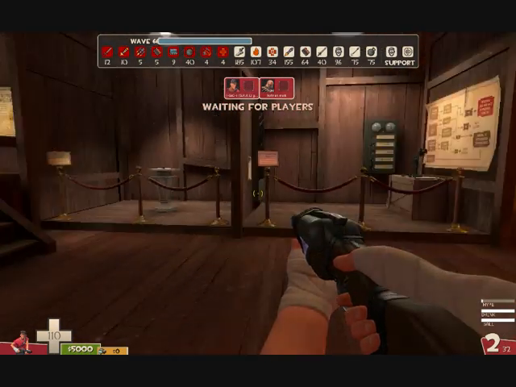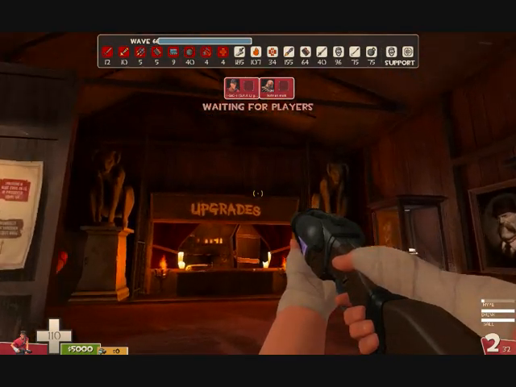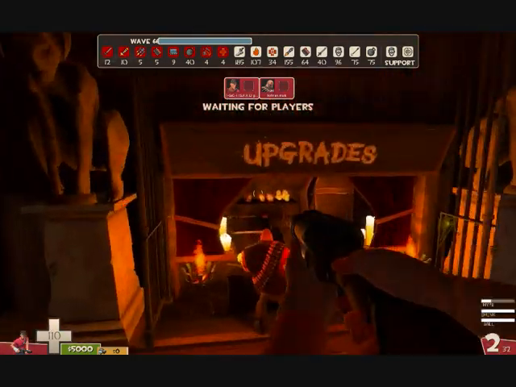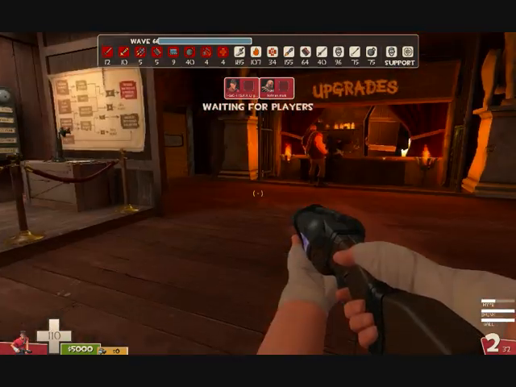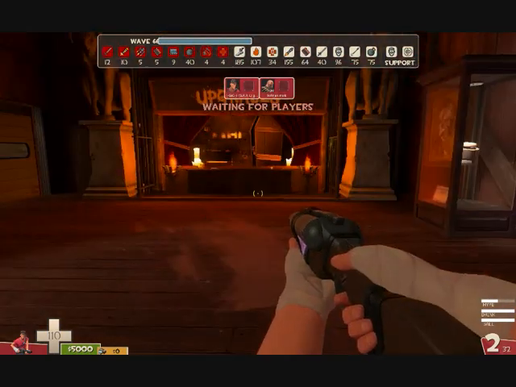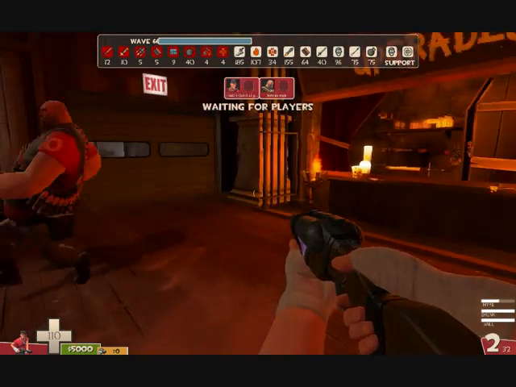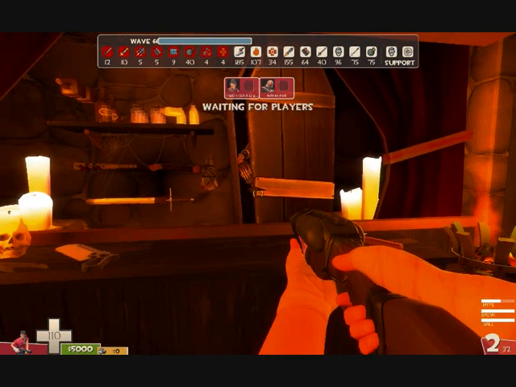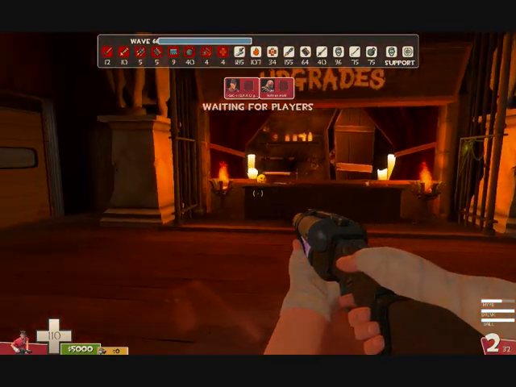So anyway, this is gonna be a little tips and tricks for MVM. Right now, I'm at the Halloween event where you start out with 5,000 credits. So yeah, I've turned off the sound of the game at the moment, so yeah, what the heck? Weird.